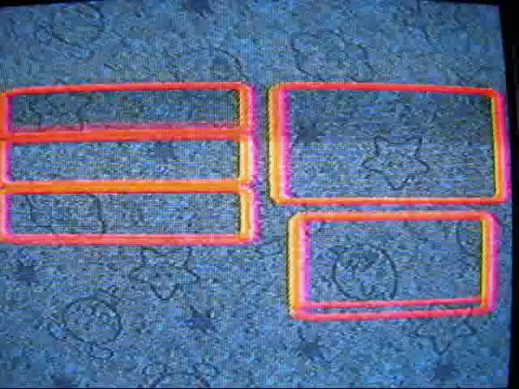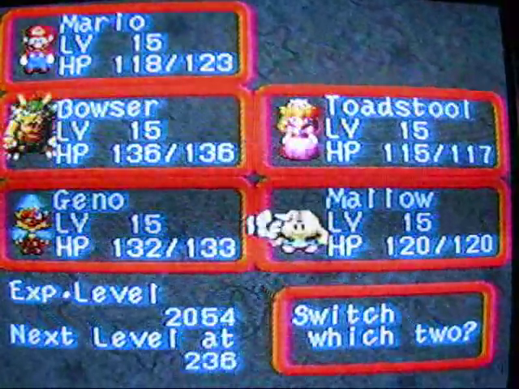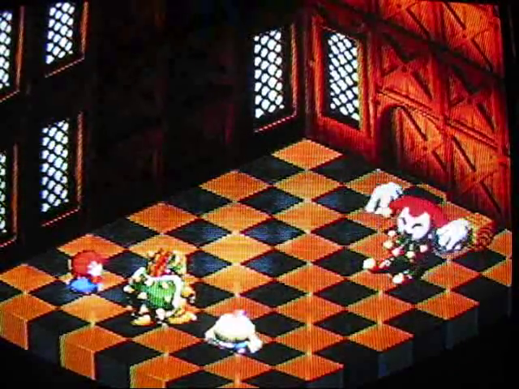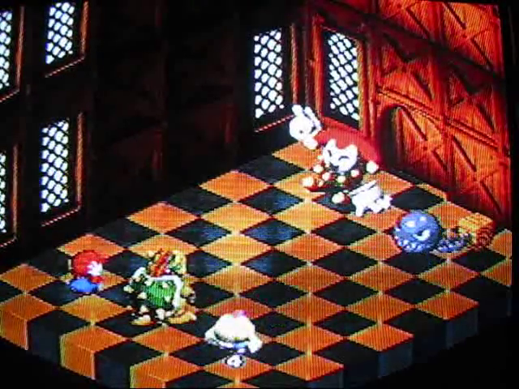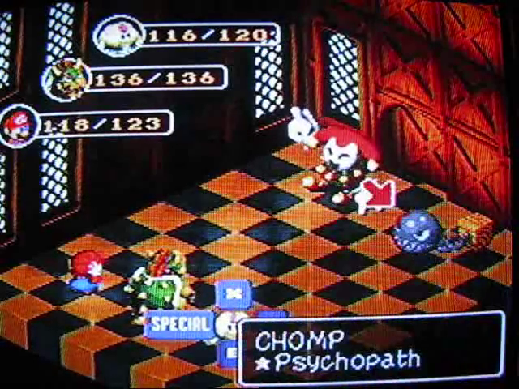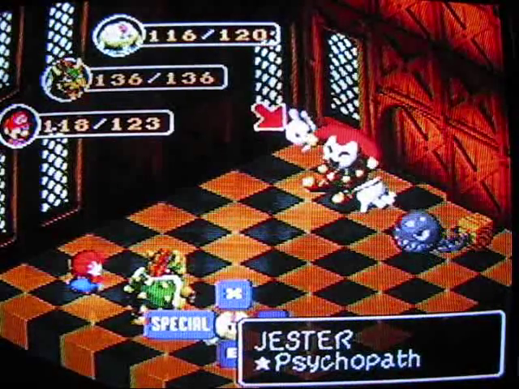Okay, now I'm going to swap around the characters to show you guys the other attacks, like Bowser specials and Mallow specials. So let's show them off right on this chomp right here. Okay, we've got defensive Mario. Uh-oh, wild card. This is gonna hurt a little bit. Oh, I failed to guard it. Okay, special attack. I'm gonna show you Psychopath. I don't remember showing you Psychopath before.